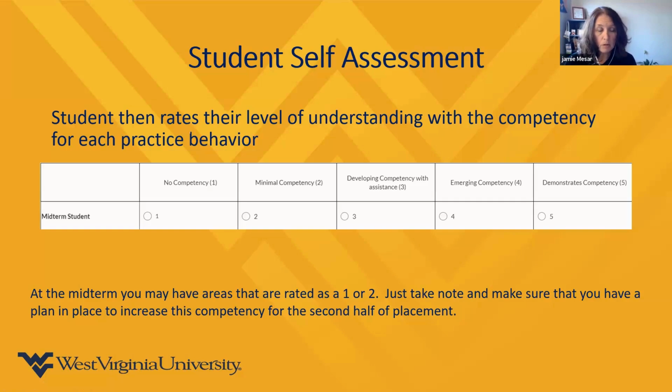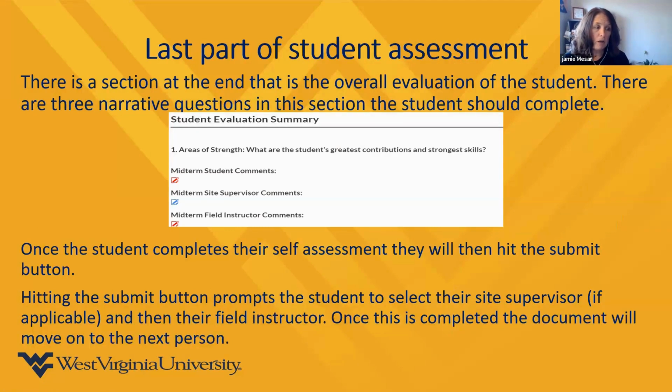So they walk through that first part, which is their task, then their competency, and then they also give this area regarding what their strengths or contributions are and maybe areas of growth that they really want to achieve as they move forward.